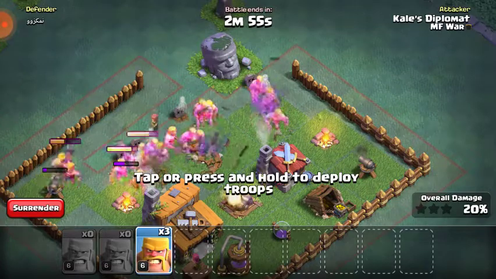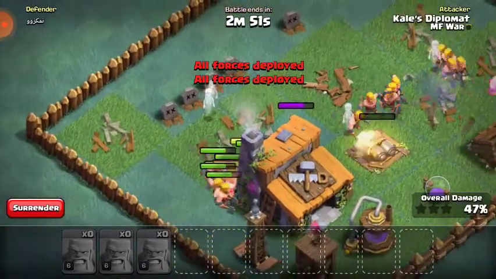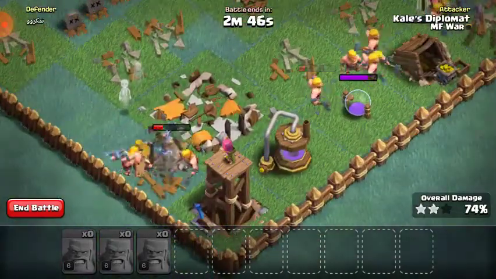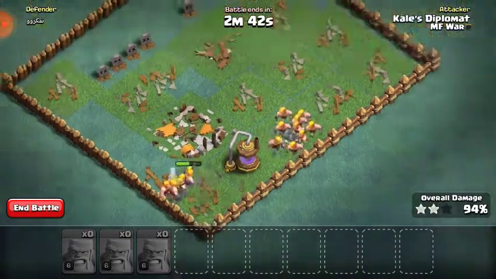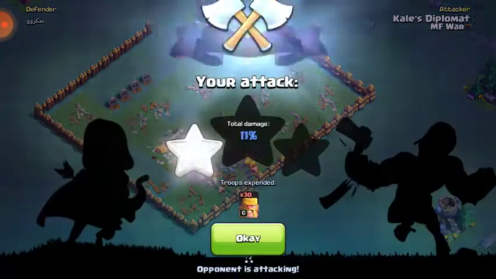Now, double cannon's gone. That cannon up there is done for. It's this Tesla and Archer Tower. Tesla's gone, Archer Tower's gone. It's an elixir collector. And that was fast. That's a 3-star.